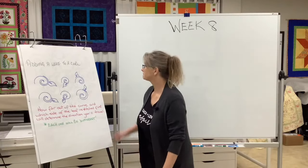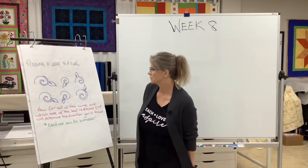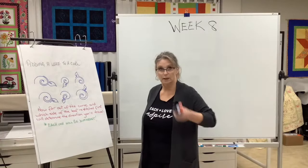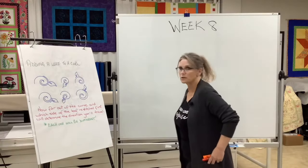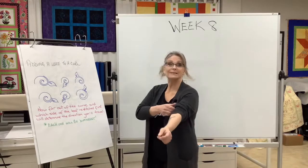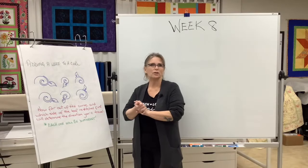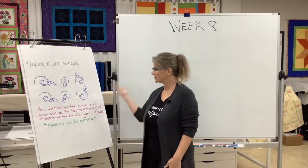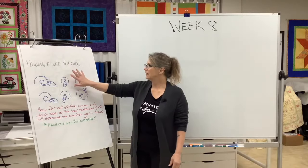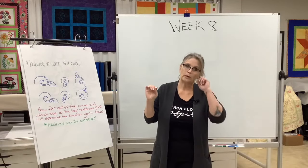Okay? All right, so we're gonna add a leaf to a curl. I have my dry erase markers in one pocket, or no, these are my flip chart markers in this pocket, and my dry erase markers over here. Hopefully I won't, you never know. It is me. I quite often find myself on the struggle bus, and that's just the way it is. So if I happen to use the wrong marker, I use the wrong marker, it'll be okay. All right, so we're gonna add a leaf to a curl. Now, it's the same thing as we did last week with a flower.